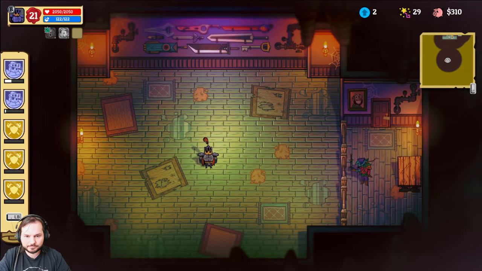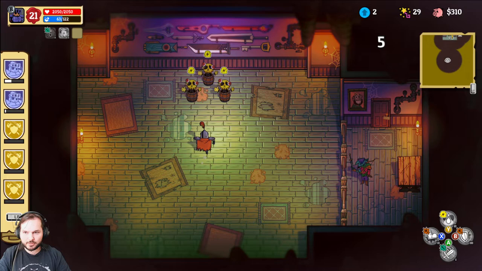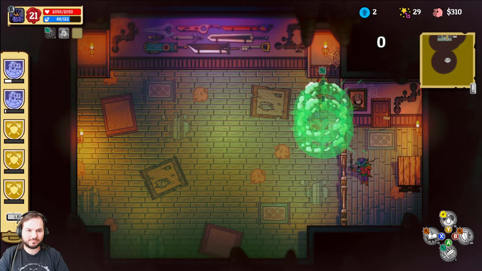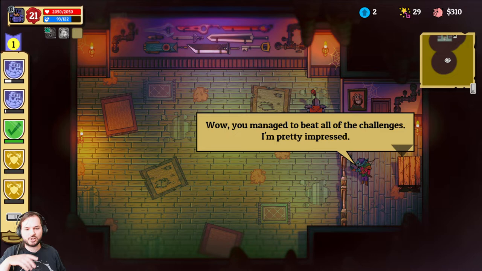Okay. Boom. Bam. Okay, okay. Great, because that still does damage, although it takes quite a lot of mana, so... Oh! Oh, wow. That was with the last second. Also, there's a Buster Sword. Wait, okay, wait. Well, you managed to defeat all of my challenges. I'm pretty impressed. Before we go on, let's see.